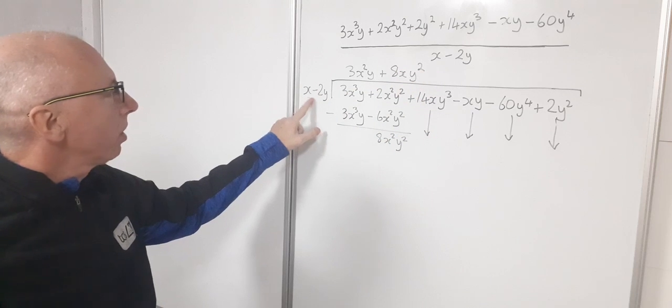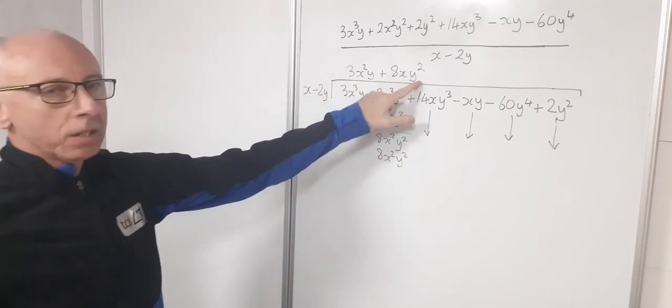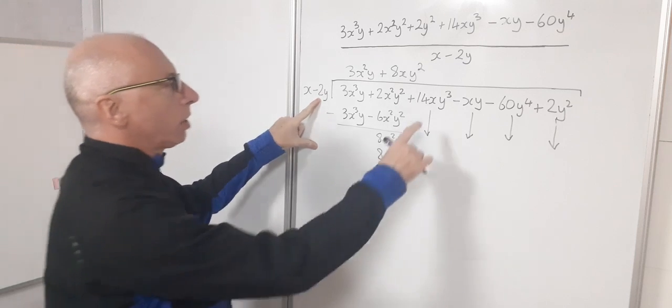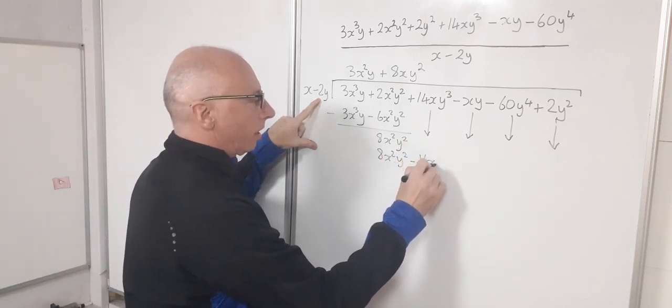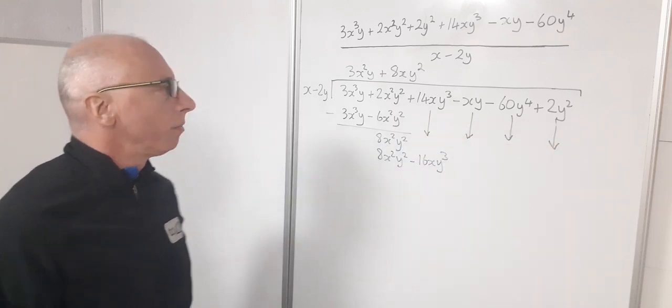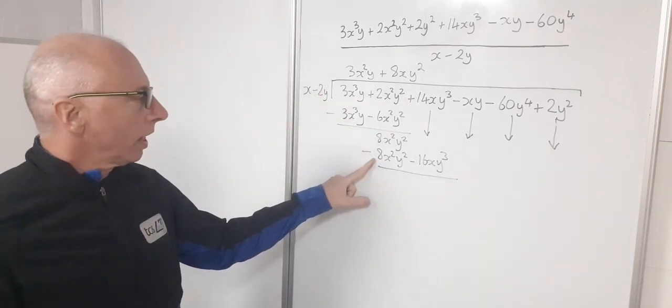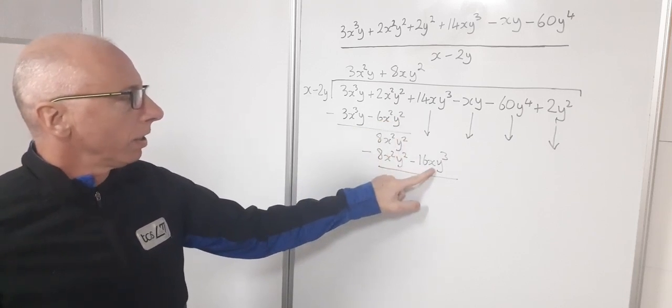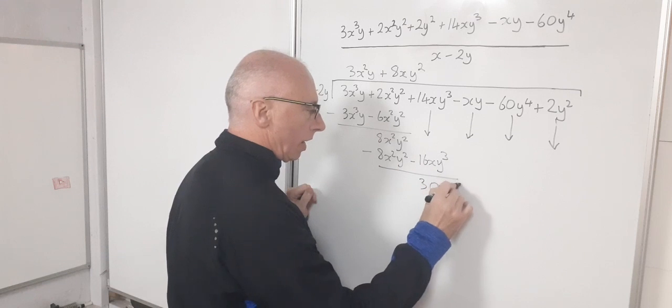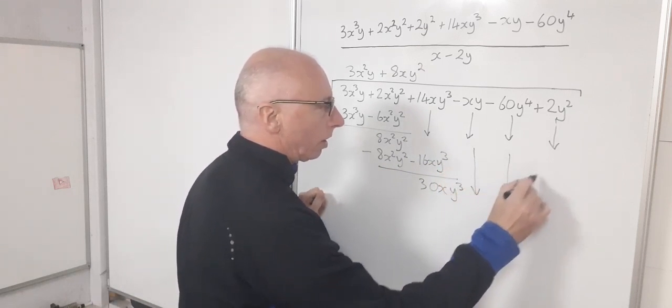And now as before, take that, multiply it by this term and then this term. So the 8xy² times that should give me that, which it does. And then multiply this one by 2y. I've got 8x times 2 which is minus 16x and then y³. So I've got a corresponding one here, so I can write minus 16xy³. So just double checking my answer, that looks good. If you're writing these along here, if you find a corresponding term that's going to help us out with our subtractions. So now we subtract again. And again this one subtract this one should always cancel out. Then I've got this one minus minus this one, so 14xy³ minus minus 16xy³ gives me 30xy³. Essentially all of these are having zero subtracted from them so they all carry on the same.